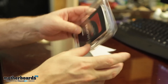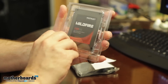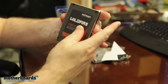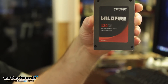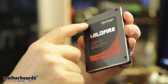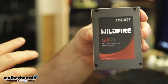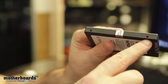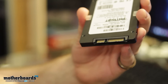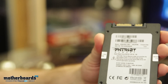Then we've got the nice clamshell package with the Wildfire logo — 120 gigabyte. Go ahead and take this out of the plastic clamshell. I'm going to bring this up close to the camera so you guys can see it. Now notice there are screws on top. Different drives mount in different ways and not all of them have these screws on top. The bracket is included here, and we also have screw mount enclosures on the side. Here is the SATA and the power. Let's flip it around so you can see the nomenclature of the drive.